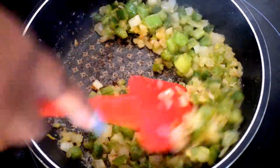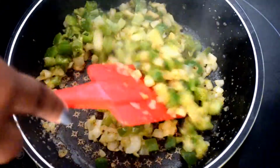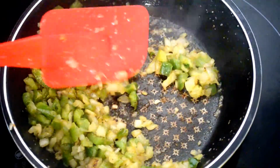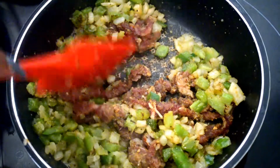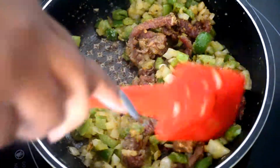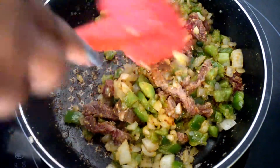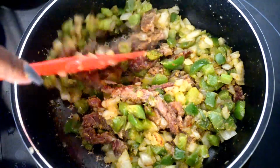Alrighty. So we have the onions and bell peppers, and they're starting to get a little translucent, and some of them are starting to brown. So we're going to hurry up and throw in some ribeyes, okay? And I leave the fat on. This is actually 4 ounces of ribeye that I weighed out.